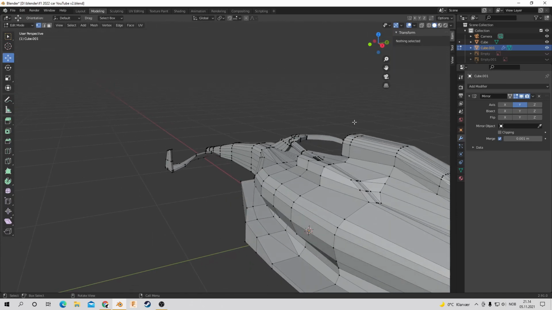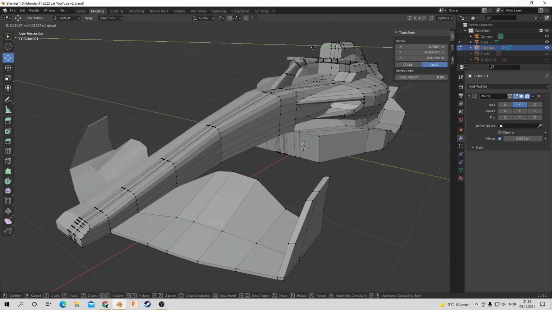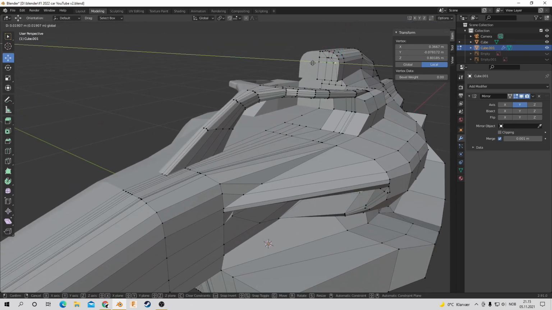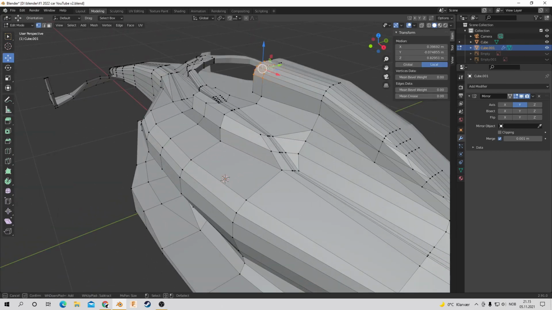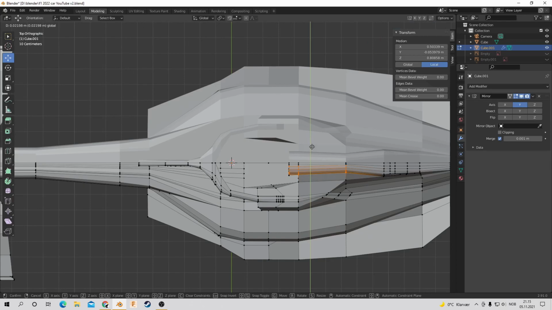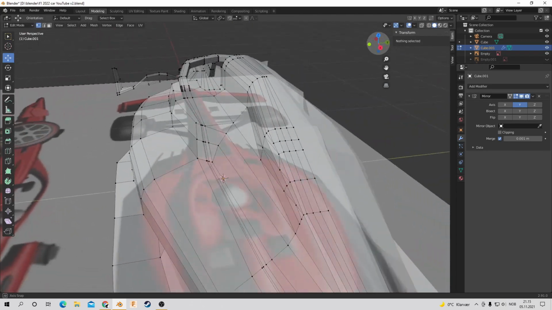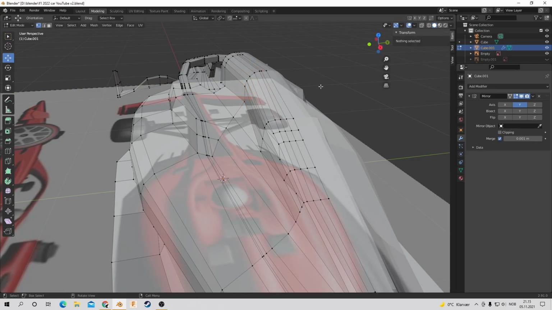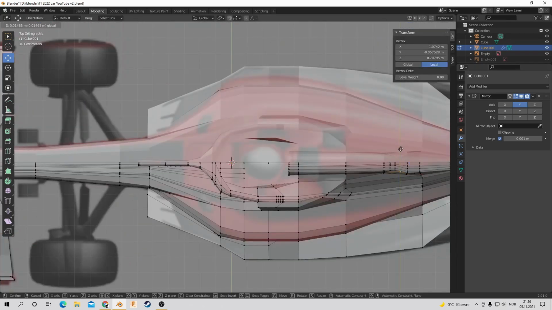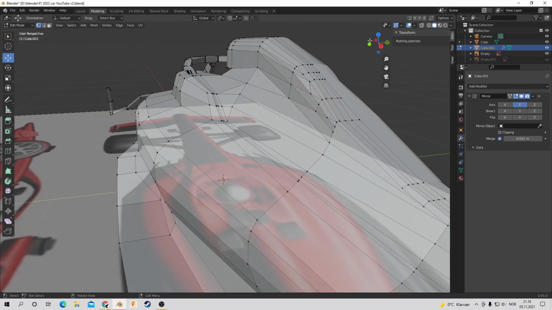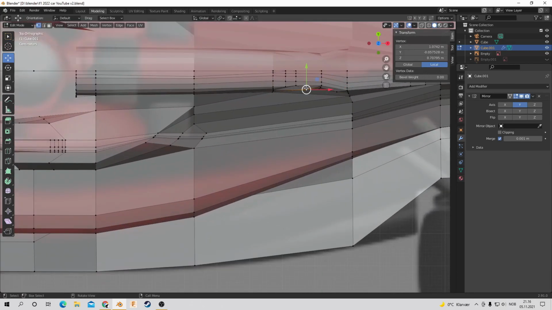But here we can see that the top air intake was a bit too big. It's a bit too boxy, I think. So I simply select the faces I made earlier and move them a bit in towards the middle.